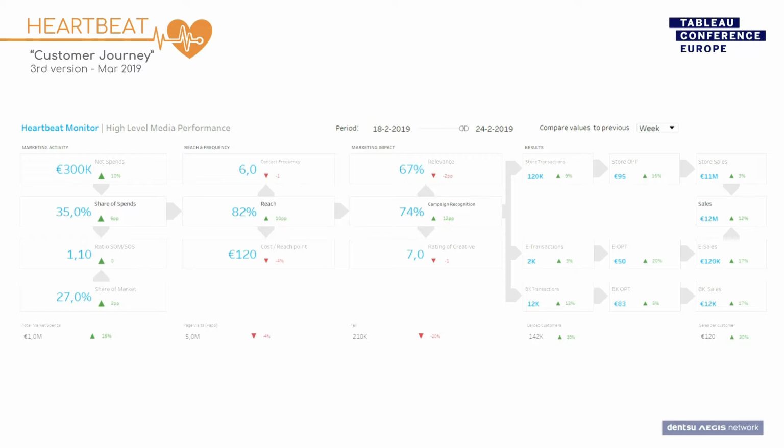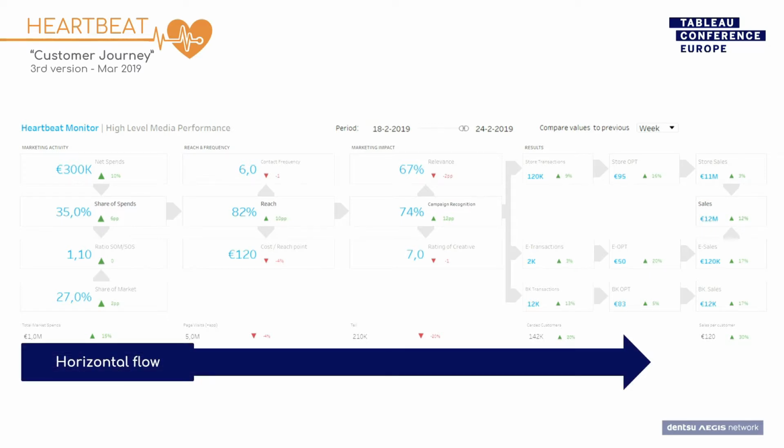In practice, that means that instead of a vertical flow, we have a horizontal flow on the dashboard, but that also changed the perception of the clients about the KPIs that should be on the dashboard. Just by looking at this trickle-down effect dashboard from a customer journey perspective instead of master funnel, that changed the KPIs that they wanted to see.